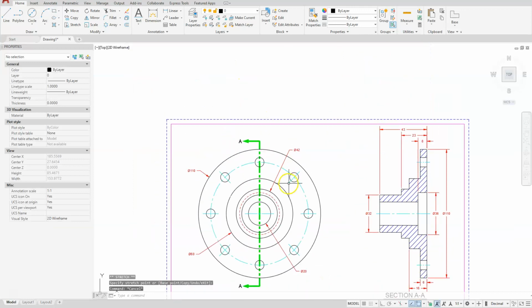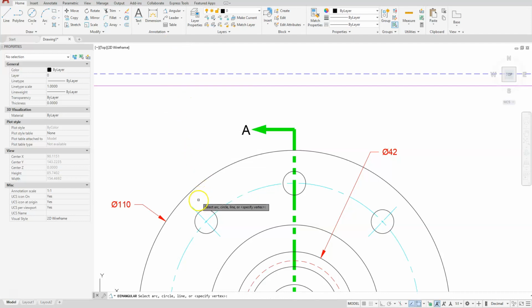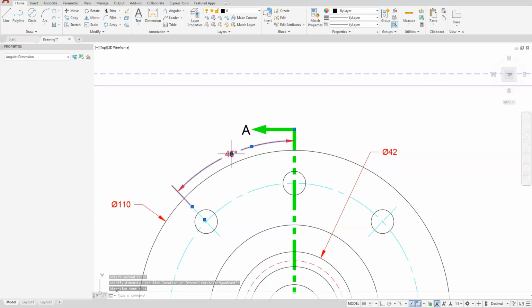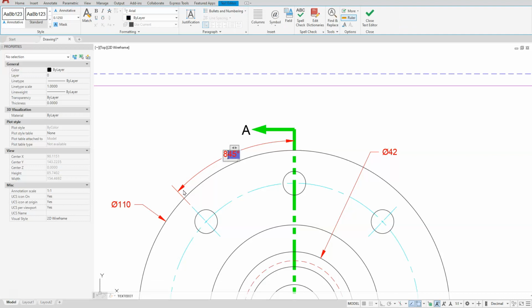Okay, I have one more thing to do, which is put an angle dimension on this one. If you don't want to switch back to the annotation tab, and I'm on the home tab, your dimensions are also located here. So I can use the angular one. I'll select this line and this line that's on my section. I'll place it here. Make sure that you're not in any command. Double click that text. I usually hit the home button on my keyboard. Then I'll type in 8 times with a space and close.